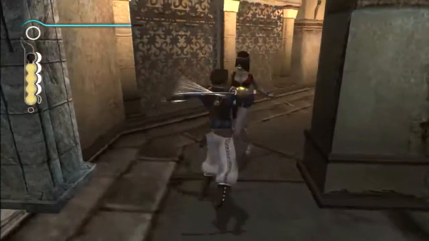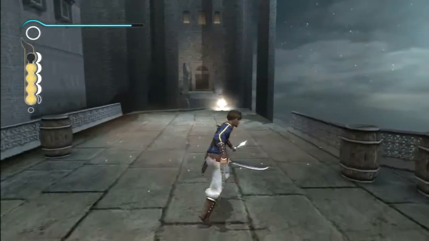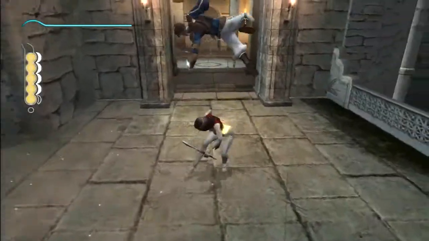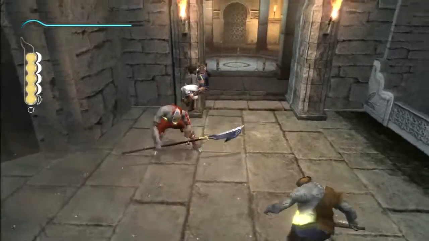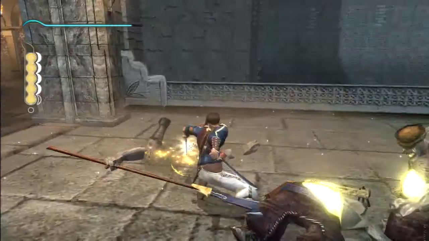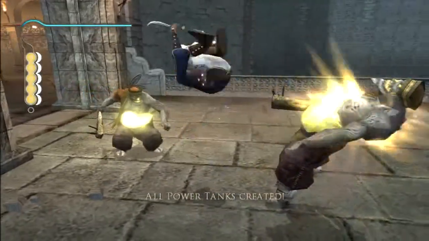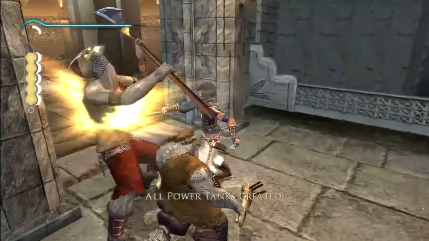Come out and play! I want to fight all of you, but I want to do it out here where I have more room. Although I'm probably liable to jump straight off the pier, or whatever you want to call this. Whatever. Just going to do the usual, since these guys are practically the same. They have different attack animations, but that's really the difference in them. Alright, all power tanks created. That means I don't care about doing that anymore, because there's not really a reason to not.